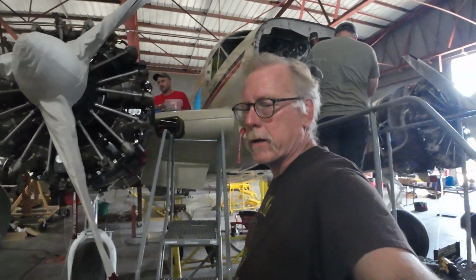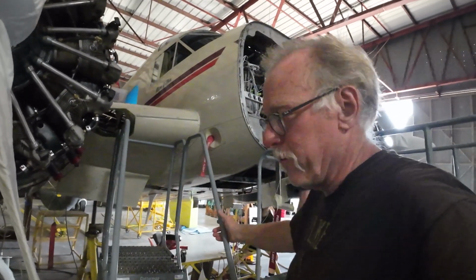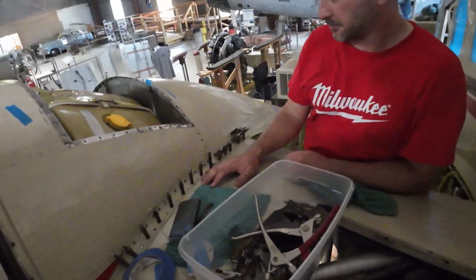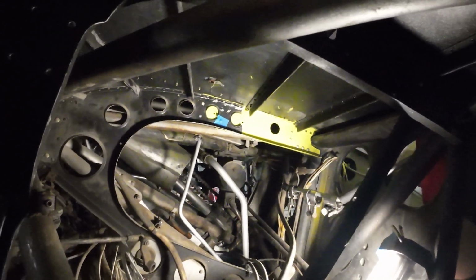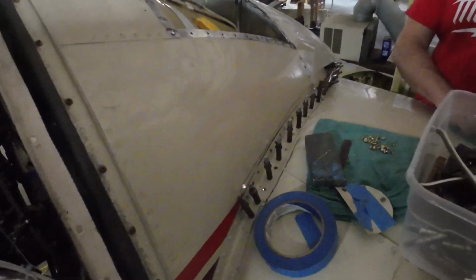Let's see what Joey's working on up on the wing. This is the repair we've been chasing for a long time, and Joey and Katrina have been working on it, and now he's kind of in the final throes of getting this thing done. So coming up here, and I'm gonna go behind the microphone. Okay, man, what are you working on? Kind of wrapping up this rib repair. It's a great day. You got that deal behind us. You got the deal down underneath, which, oh, look at that! I can actually see something. But you got that done, and then this is just finishing the icing on the cake.